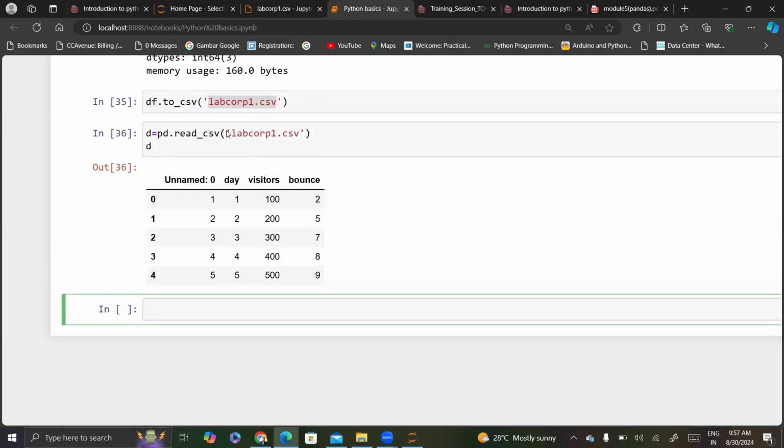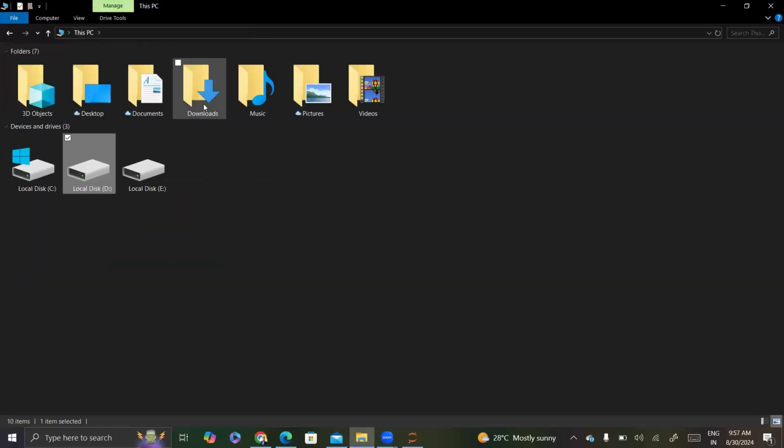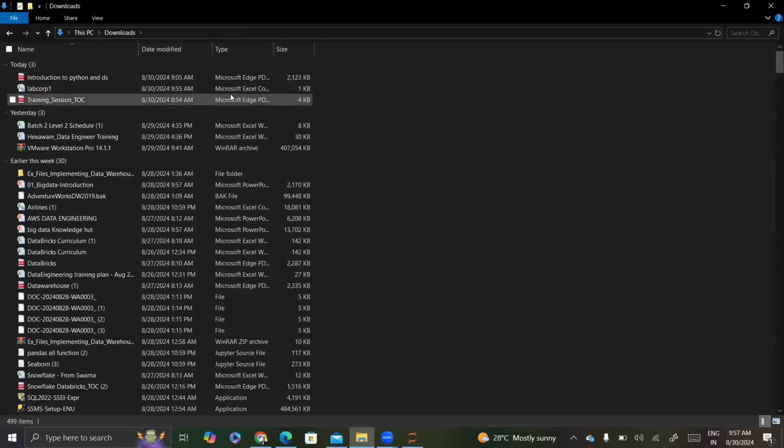But if you have data from a certain location, like I have a few datasets with me that I can actually read. So let's say I call pd.read_csv, and this CSV data is available inside a certain location. Let's say I have a data that's downloaded over here in my downloads folder, I'll be showing you. Here in the downloads folder, I have some certain data.